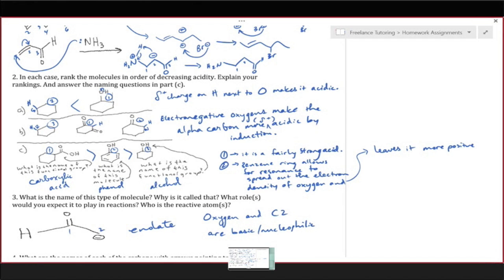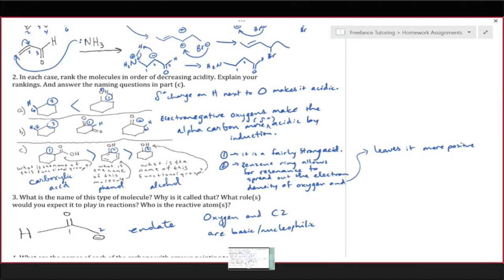No. I don't know if we've talked about this, but strong and weak have both absolute and relative meanings. Carboxylic acids are not strong acids in absolute terms, but they're stronger than many other organic acids. So in that sense, they're strong relatively. I don't think you quite gave an explanation, though, for why carboxylic acids are strong acids. Why would the carboxylic acid be a stronger acid than the alcohol? Let's just compare the carboxylic acid and the alcohol.